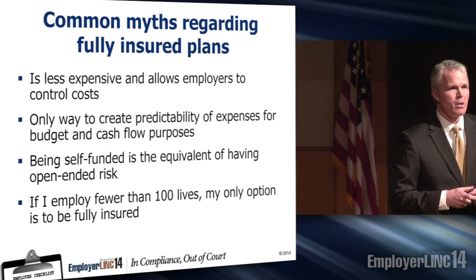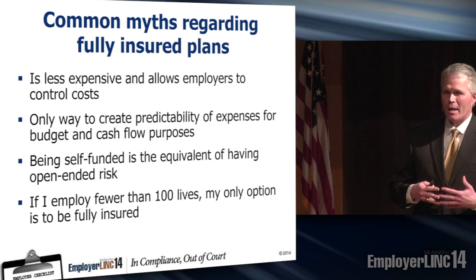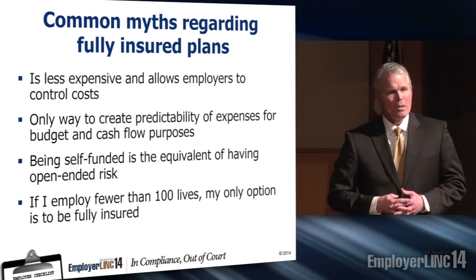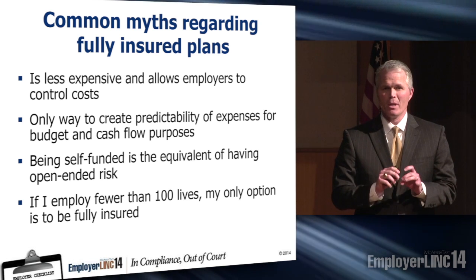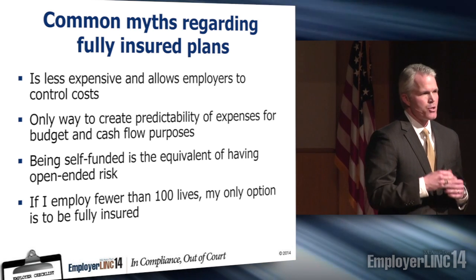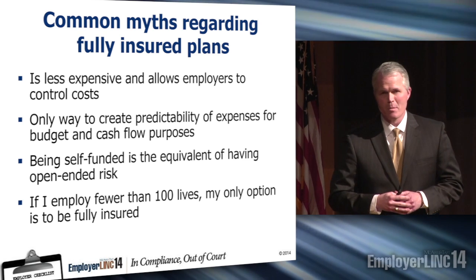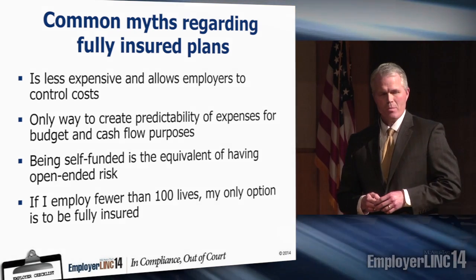I think there can be predictability, especially when we look at how you contain costs in a self-funded plan. You can contain costs with all the different dynamics that we talked about earlier, and those types of situations can help establish that predictability. But then when you budget at a maximum level, again, you have that predictable cost. You know what your maximum level is, and then anything under that is a benefit for you. So that's one thing in particular to think about as it relates to self-funded plans.